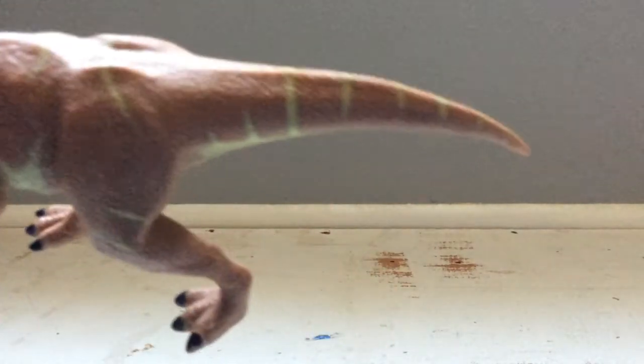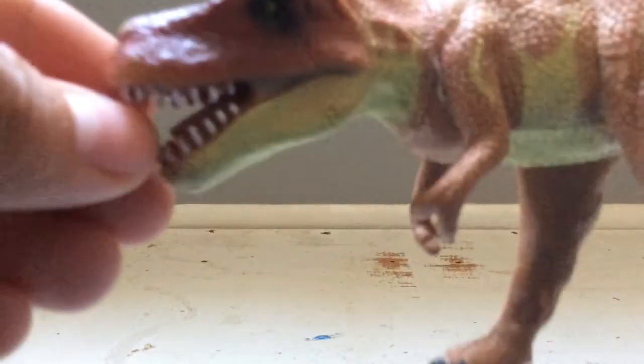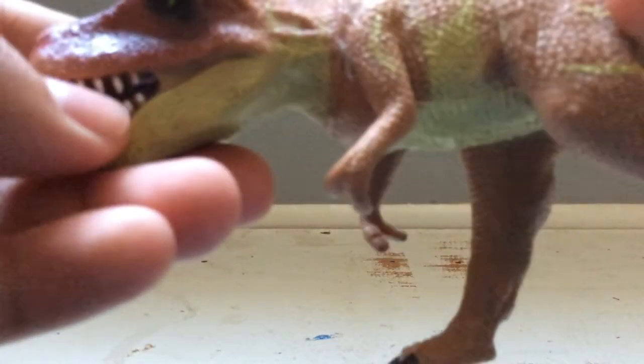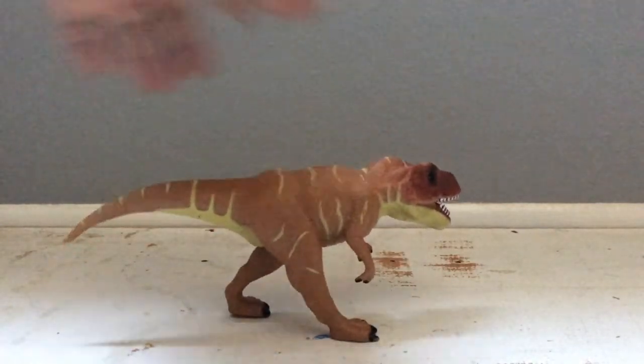I do like the detail — it's got a nice pebble-like texture, wrinkles at the bottom consistent with all these dinosaurs, and ridges going down its legs. The feet look pretty nice, very bird-like. The arms are oversized but the detail is nice nonetheless. The head is too box-like, and the binocular vision is missed because the snout is way too thick — it should be a lot more narrow to allow it to see forward. The teeth are individually sculpted, it does have a tongue, and there are nostrils but they're not painted. It doesn't really resemble the T-Rex from Jurassic Park, at least not to me.